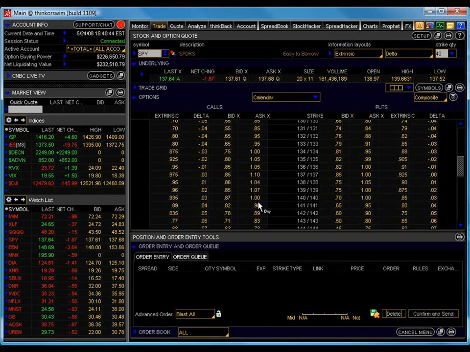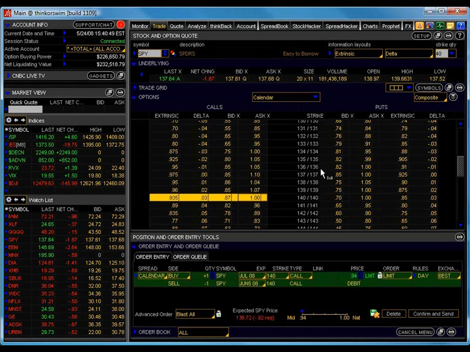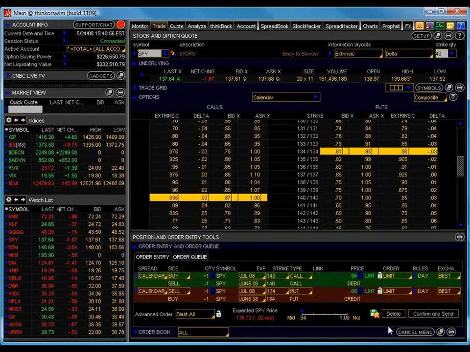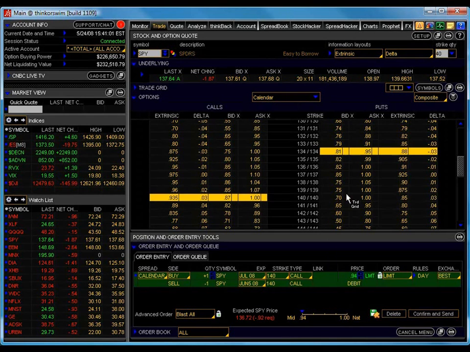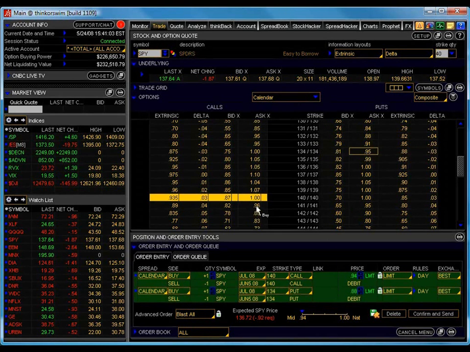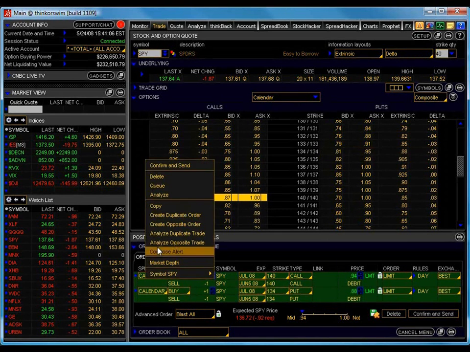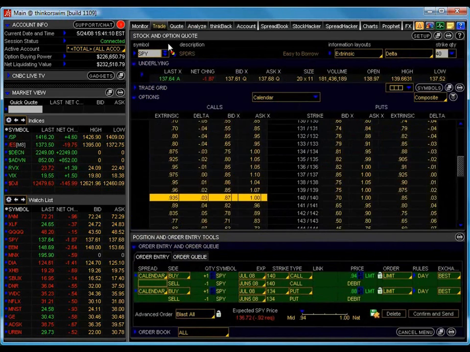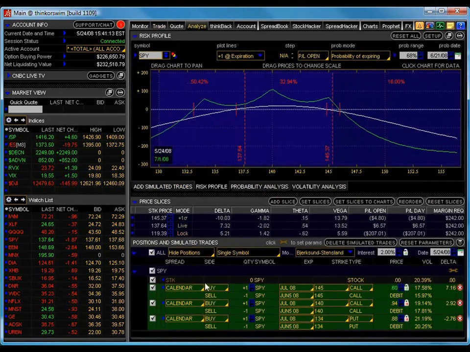Let's say you think the price might rise up to $1.40, but you also think it might drop at the lowest point to maybe $1.34. We don't want to sell one of those. We want to buy it. There we go. Now let's take a look at what that does to our profit picture. And I just need to take off that one that we did before. There we go.